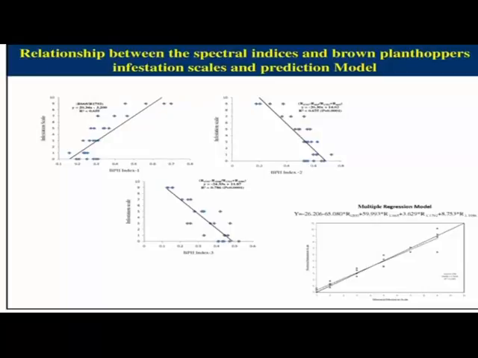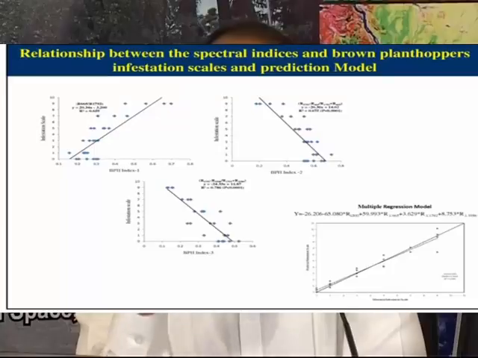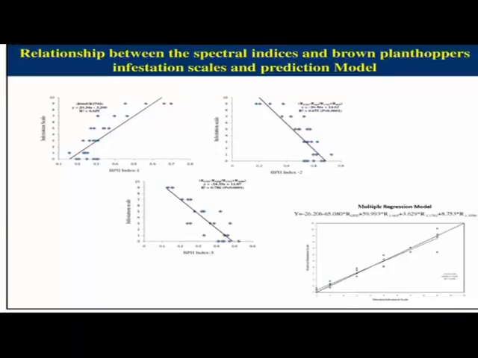This is the prediction model, and the right hand side is given using multiple regression models, and you can see the 1:1 fit line how it is. And on the left hand side, these three graphs show how that prediction model is working with respect to BPS severity, the 1:1 line.